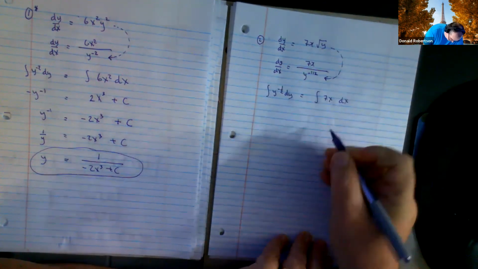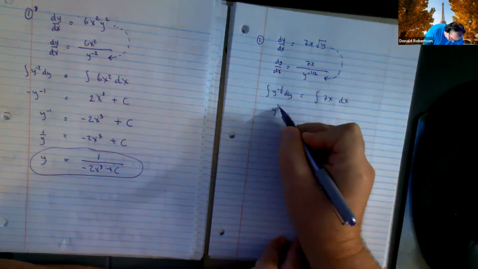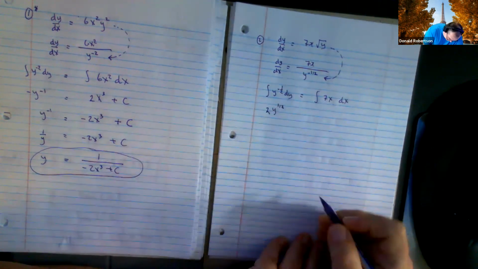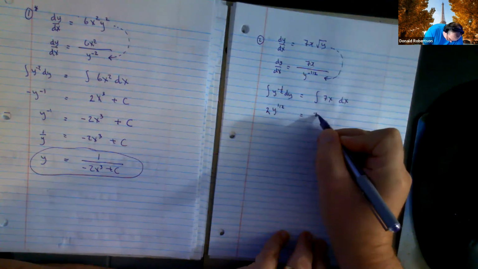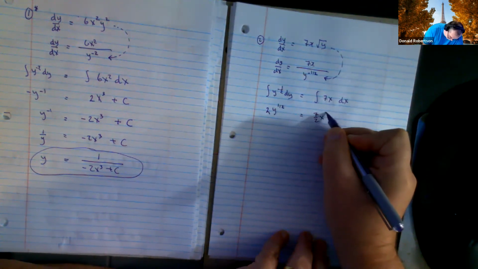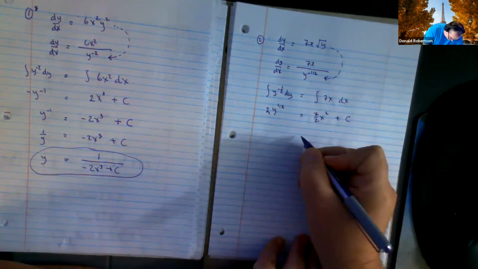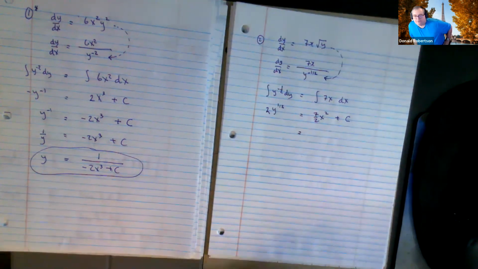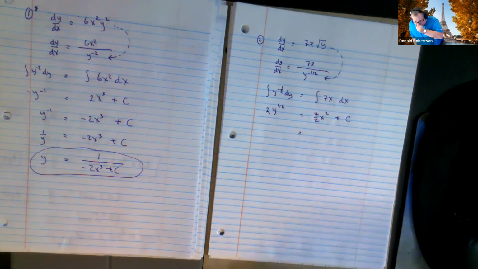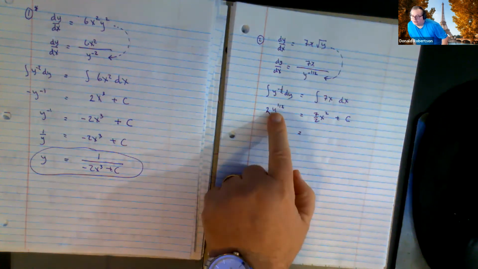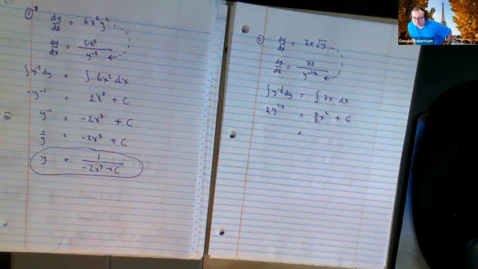And now we integrate. Add 1 to the power, divide by the new power. Power rule plus c. Okay. The next couple of lines are basically to get this to become y equals. Small steps are safer. What do you think I should do to both sides to get it closer to the answer?